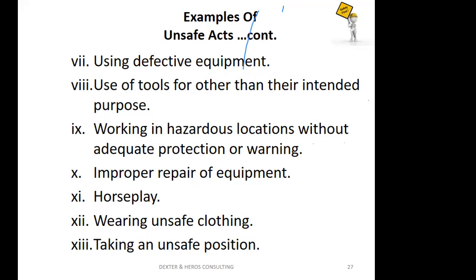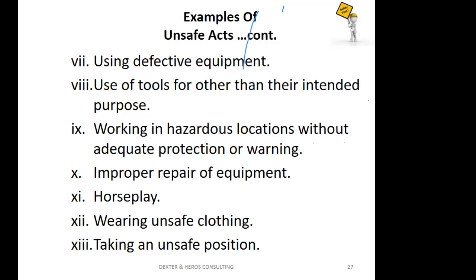Some of us at home who are ironing, your sibling is teasing you. And you get to a point, you just leave the iron and say, I will burn you now. Instead, I will bring your face, say, you will not burn you well. You understand? Those are horseplay. Or is it that you're sitting maybe at the first floor by the corridor or pavement, and then you just slip and say, hey, I will fall. Those are horseplay. They look like fun, but they are unsafe acts. So every horseplay is an unsafe act.